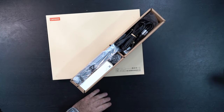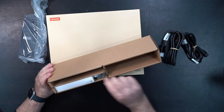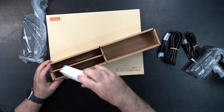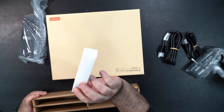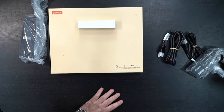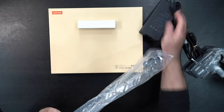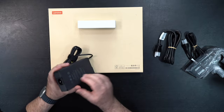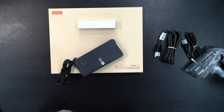All right. So let's see what we got here. Looks like we got the power brick here. We'll get to that in a moment. Power cord. What else is here? A secondary power brick. Interesting. And I don't know what this is. This might be some extra keycaps for different colors on that keyboard. I think I remember seeing something about that. So let's look at the big power brick first. And we have here some packaging on it. So let's take this off. Where's my knife here?